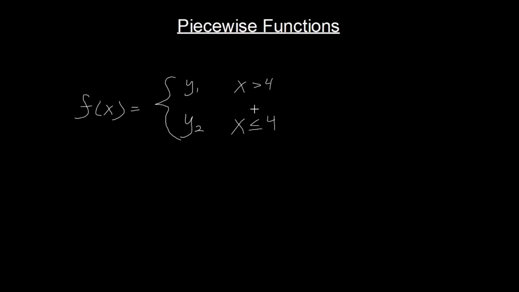So what these domain restrictions say is if your x value for whatever you're graphing or whatever you're evaluating is greater than 4, you're going to look at this first equation here. But if you're looking at a number that's less than 4, you're going to look at this equation here. So that's the basic idea of what a piecewise function is. Instead of it being one equation, it's broken up into 2 or more equations. Specifically looking at these domain restrictions is going to help you evaluate them and graph them and fully understand what it is that a piecewise function is. So let's go ahead and start taking a look at some examples.